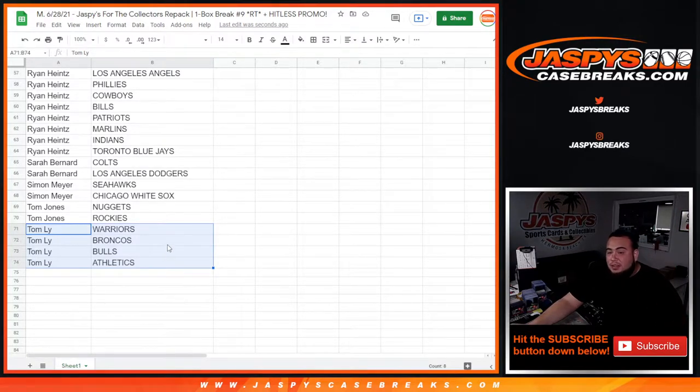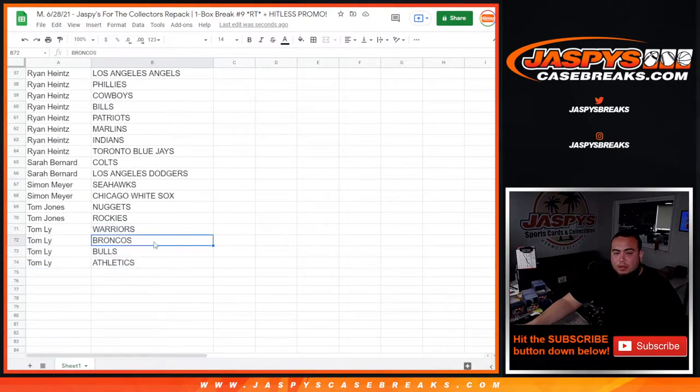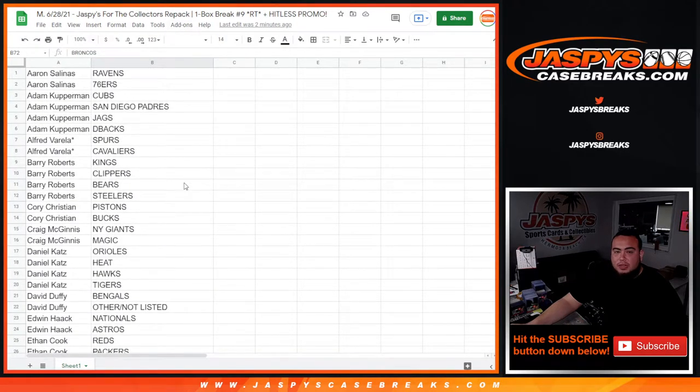Hey, you never know, man. There could be some nice stuff in here. Maybe some Jamal Murray rookies for the Nuggets. Old school Carmelo Anthony, maybe. We'll see, brother. You never know, man. All right, and I don't think there's going to be any trades, at least not that I know of, right? No trades. I don't think anybody's ever traded in this.